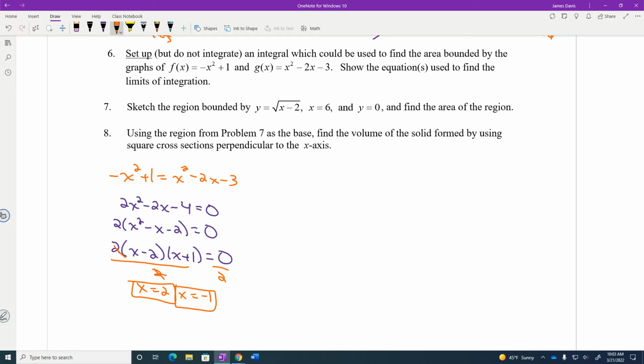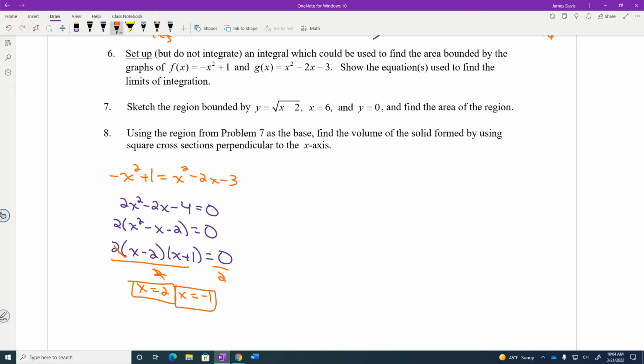Which do you think is the top one? Okay, why do you say that? Okay, so you just plug the number in the middle of the interval and then see what f of x would be. Okay, that'd be one way to do it. So just to be safe, you think it was on the top?